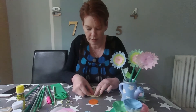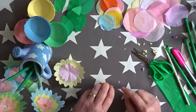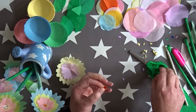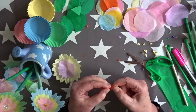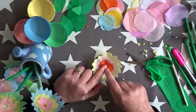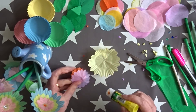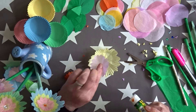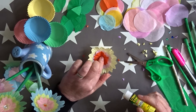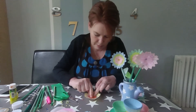Well done. So that's going to go there on our flower in the middle. And then the last one I've chosen this bright orange colour — same thing again. Open it up and there's the middle of your flower. Lovely. So what you can do is get a bit of glue, a little bit in the middle, stick it in the centre. A little glue in the centre of this one, stick it into the centre. If you've got some sticky jewels like I do, you can stick one of those in the middle for your flower.